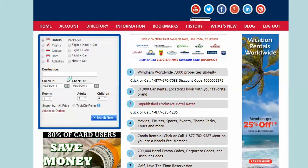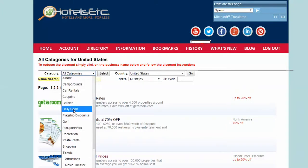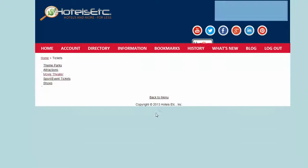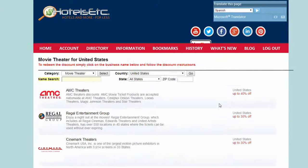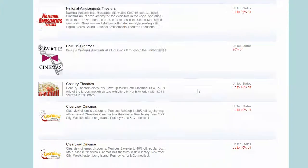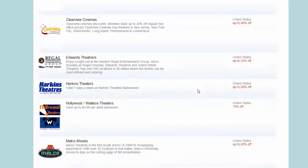Now, for example, if they want to go to movies, you'll notice movie theaters are not included in this widget here. So they can go up here to all of our discounts and view the entire discount directory, which gives them an opportunity to select from different categories. We're going to go down and select Tickets, then select movie theaters, and you'll notice all the movie theater brands around the United States that will give you a discount when you purchase your tickets.